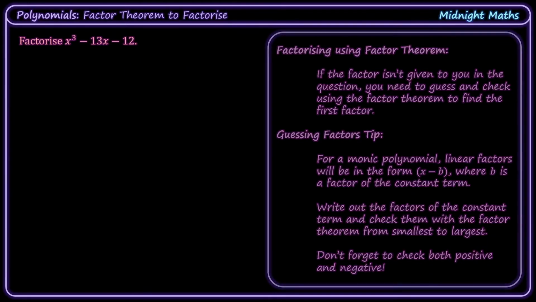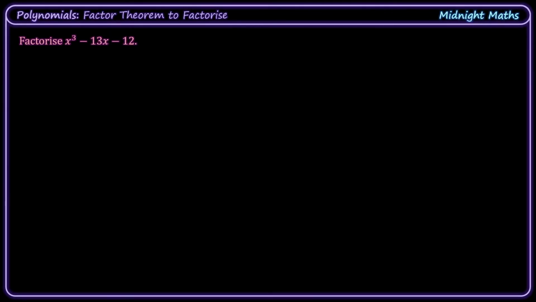I think I'll just go into this example and hopefully this will make a bit of sense. I'm going to start by writing out the factors of the constant term. The factors of negative 12 are, starting with the smallest, plus or minus 1, plus or minus 2, plus or minus 3, plus or minus 4, plus or minus 6, plus or minus 12. We probably don't want to get up to the 12, especially if we're doing this by hand. It could be a lot of work to do all these substitutions. We're going to start and go in that direction.